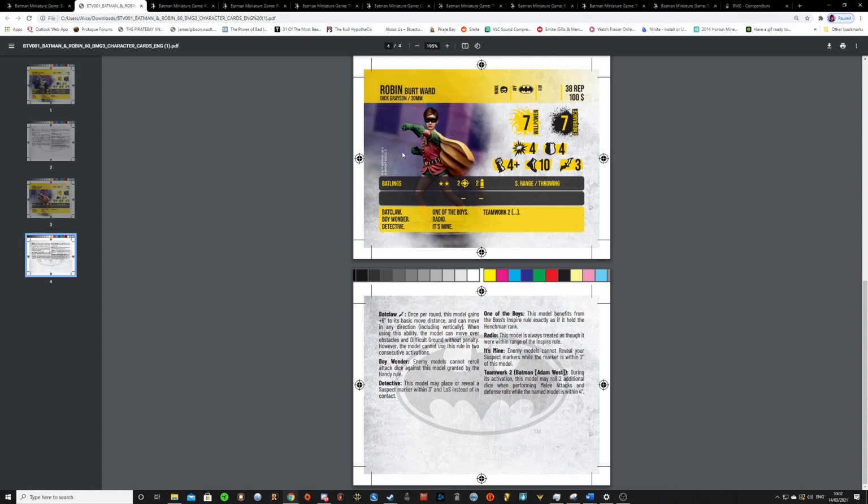Okay, so presuming that is wrong, Back Law. That's brilliant. So really nice to have another Back Law. Boy Wonder: enemy models cannot reroll attack dice against this model, granted by the Handy rule. That's fine actually. I think the Joker's crew come with a fair amount of Handy, so that is okay. You'd rather have it than not. It adds to his defense.